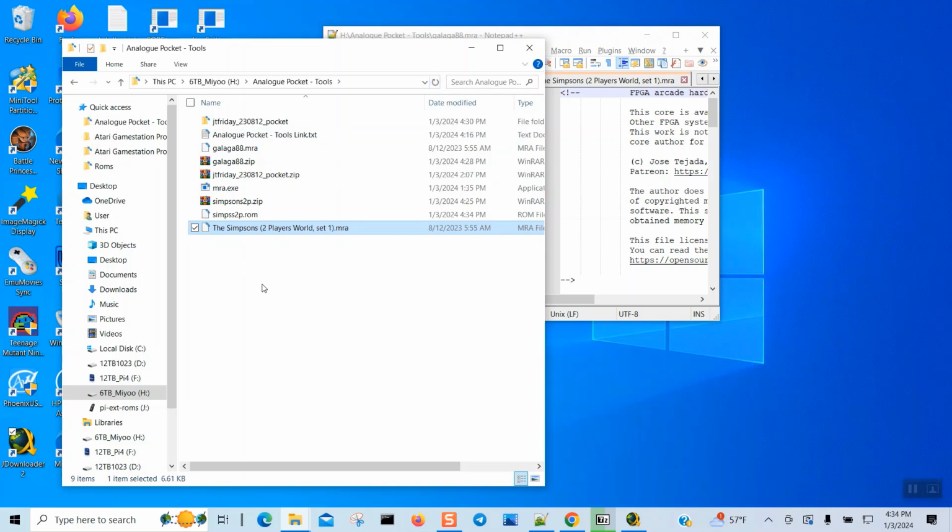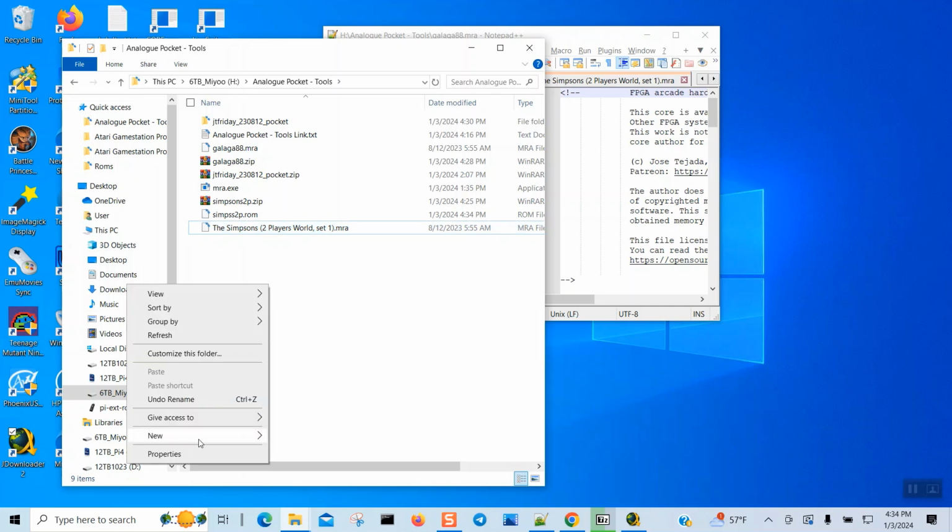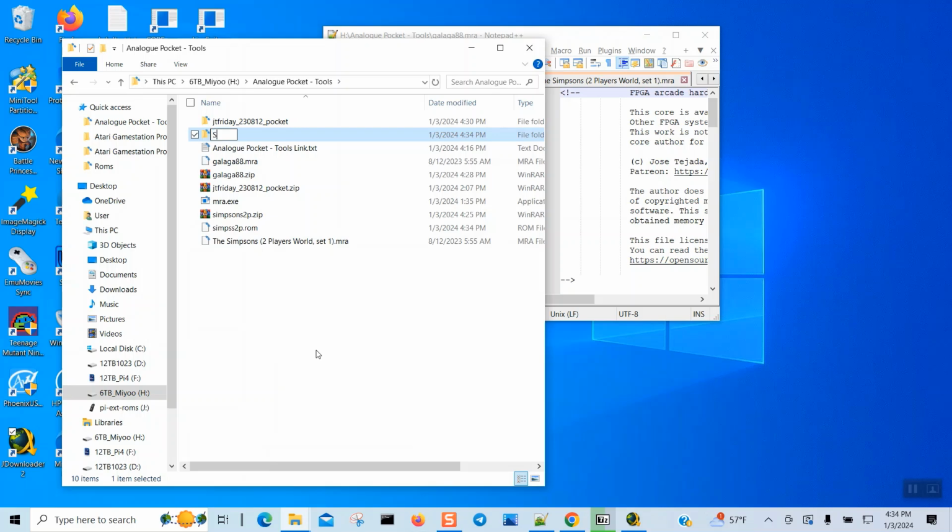So let's create another folder called new folder and call this Simpson. Well, you already created it, it's right here. So that's cool. So this is the one I need to drop into, I don't need this folder now.